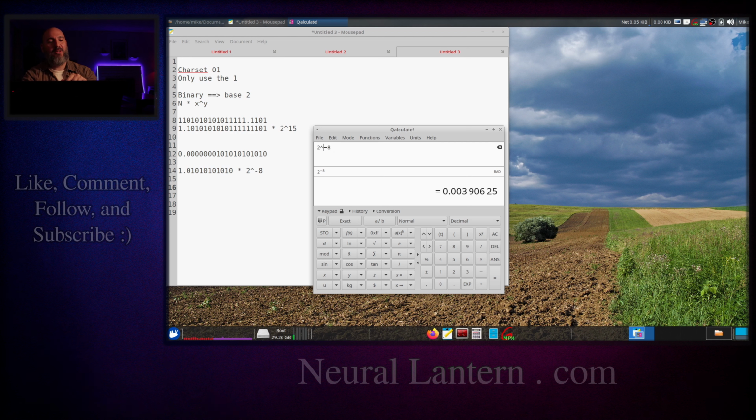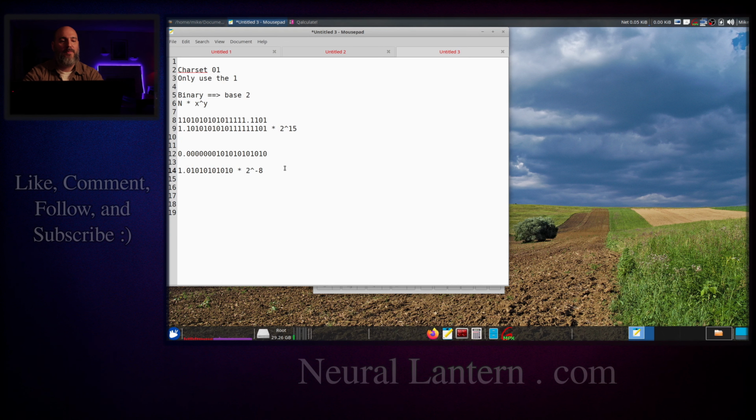Oh, because I'm not including the part on the left that we'll multiply it by. So if I did some binary up here and I was in binary mode, then it would probably make more sense. It ended up being exactly the same number. That's why I was confused, because if we just type that part on the right side, then it really is going to be 1/256. Anyway, long story short, we have this number here, the fractional part, and then we were going to multiply it by 2 to the something power.